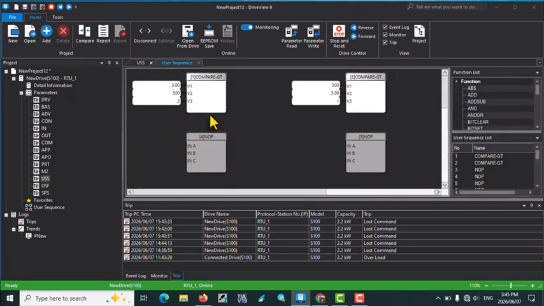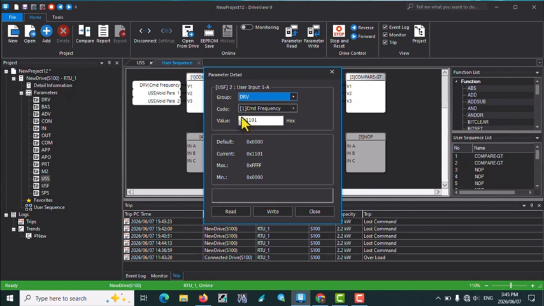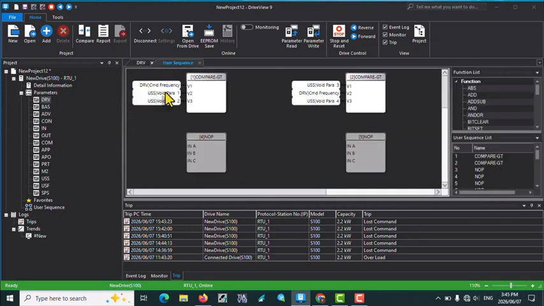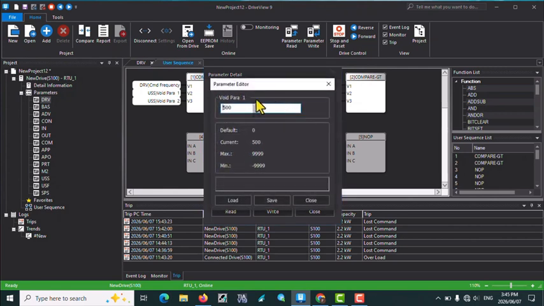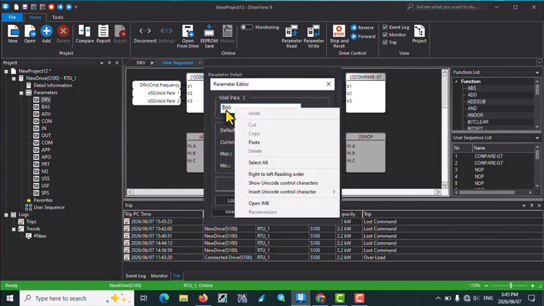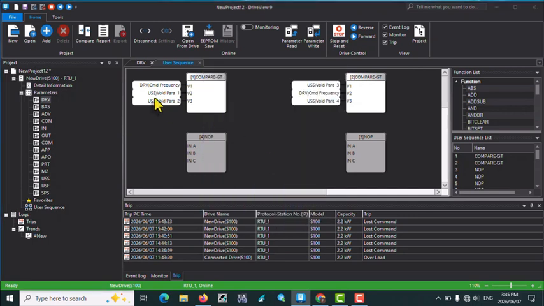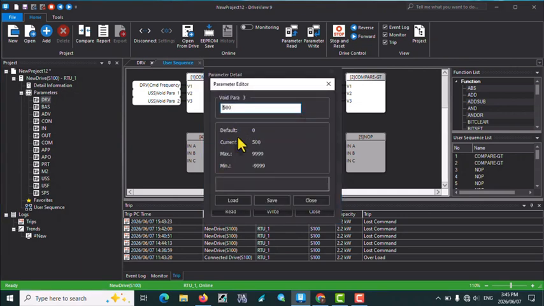Okay, there's another change we need to make in our program. I bring it up from the monitoring section because the value of my command, which is shown here, the inverter considers this as 300, meaning it ignores the decimal point. 300 means 300. So in the program, when I want to set the value of the speed parameter to 5, I actually need to set it to 500, meaning 5.00. Keep that in mind. For the next part, again, when I want to set it to 5, do you see that I wrote 500 here?